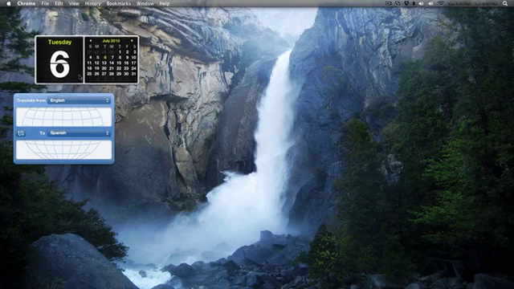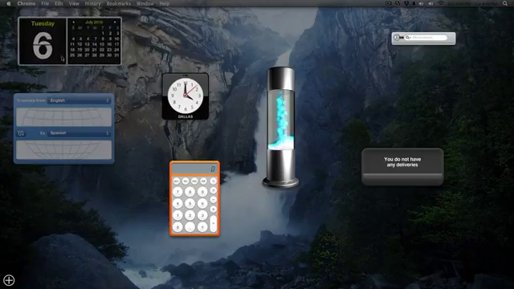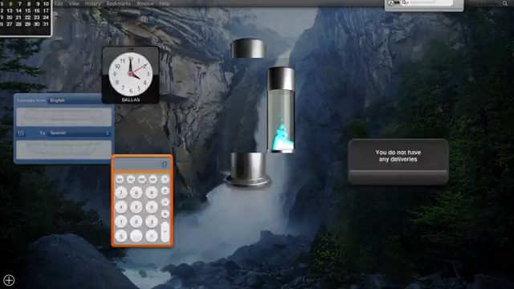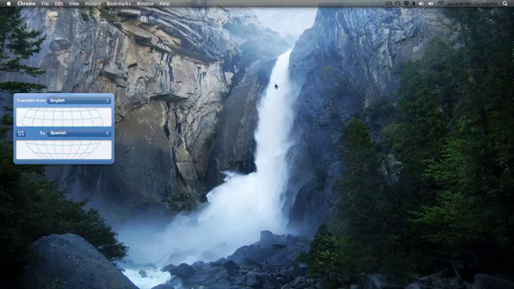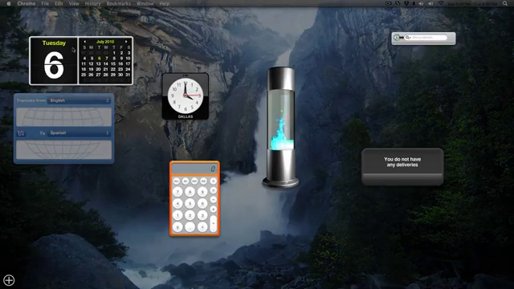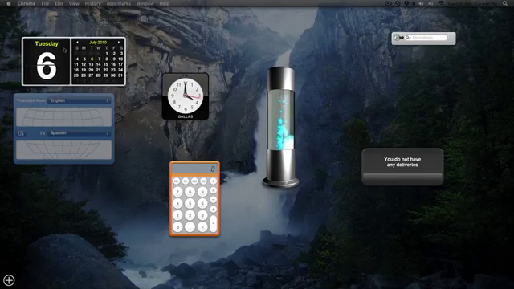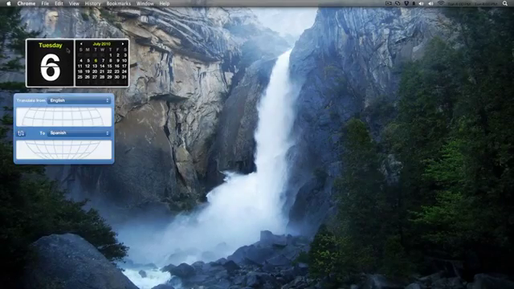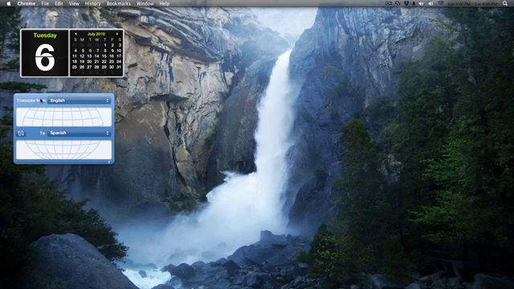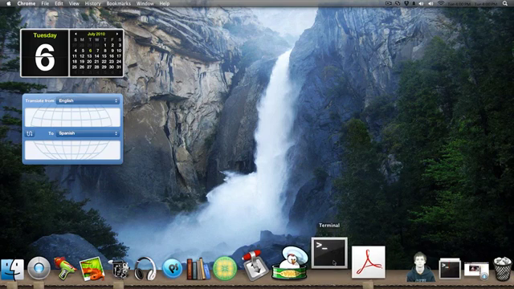But this is how to get them on your desktop. You can see, here it is. I put it back in my dashboard. It's right here. Now it's not on my desktop, but it's in my dashboard. I just click on it and, while still holding, exit out of the dashboard and let go, and it's on my desktop. Now, this does require a terminal command, so what you need to do is open up terminal.